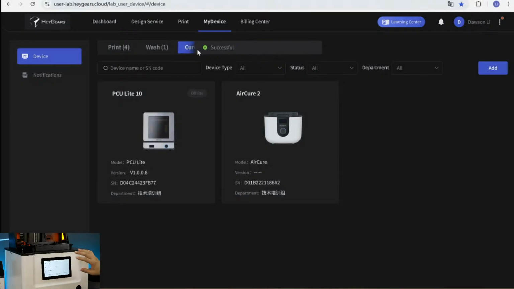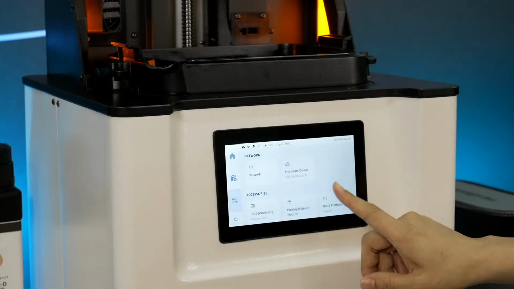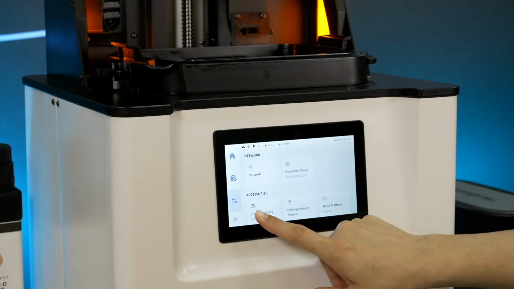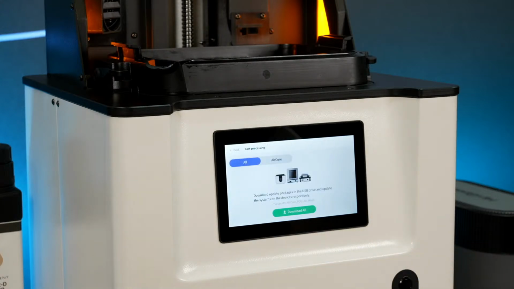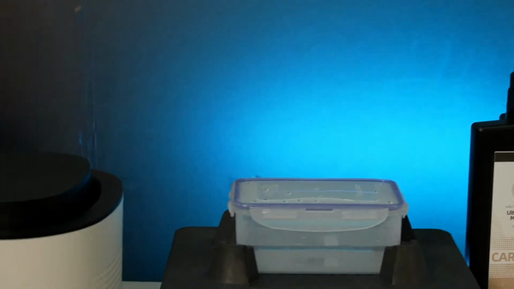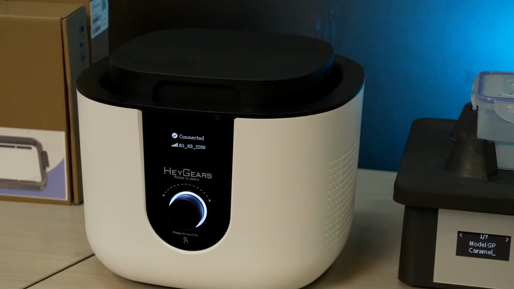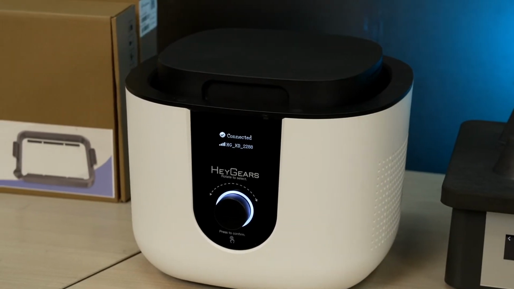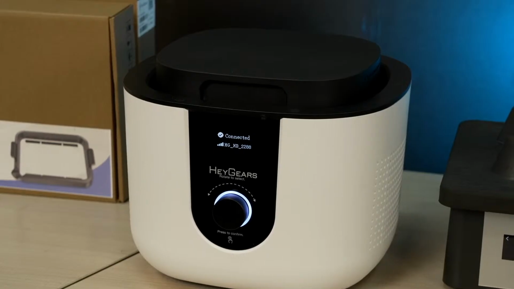So you can find it on the devices. It will be under post-processing. This is the air cooler. And right now we need to unbind the air cooler from our 3D printer, right?